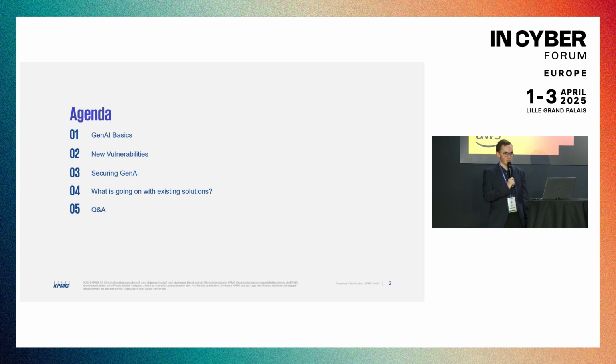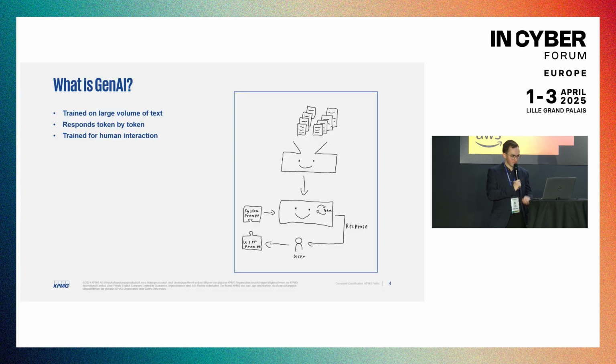We will go over the agenda real quickly. We will start with some Gen AI basics, just to refresh everyone's mind how it works and why it's vulnerable. We will talk about some new vulnerabilities coming from Gen AI. We will talk about securing Gen AI, and then we will look at some existing solutions that are out there, currently heavily being promoted in the market, and we will check how well they work, and then we will have the question and answering section.